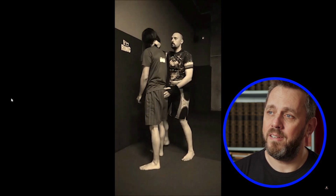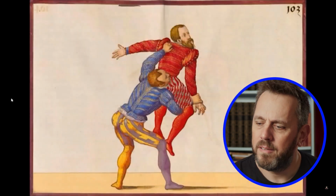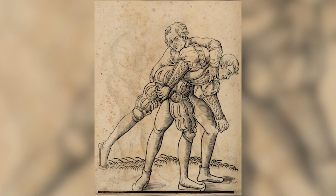Okay. Yeah, I see what they're doing. Yeah, I quite like that. Again, yep. They've got hold of the wrist though, so again that's the slightly different version, isn't it? I mean, this is a throw you do see quite a lot. I'm sure I've seen it in von Hausfeld. I like the thing with the wall, because you're not falling all that way. It takes away that idea that you're gonna potentially hurt yourself landing badly. But again, this picture isn't quite what they're showing, is it? And again, there's no context.